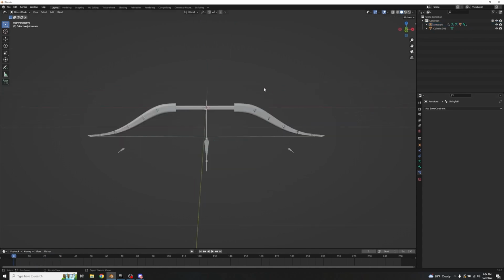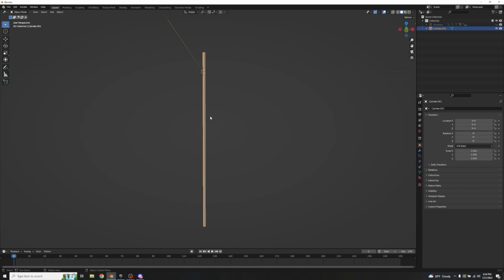All right, so now that we have the bow totally modeled here, what we can do is we're just going to drag and drop over the bow here and H to hide. This way we can just start working with the arrow model here. Because what we're going to do is we're going to add in a few different meshes to be able to make the overall model for the arrow, but we're going to try to make it as low poly as we can. This way it doesn't lag your game when you're firing off multiple arrows.